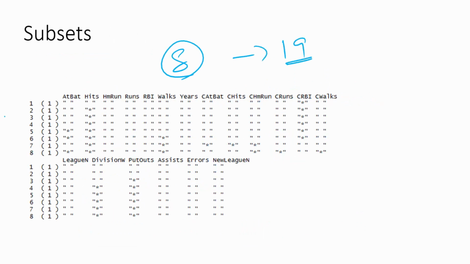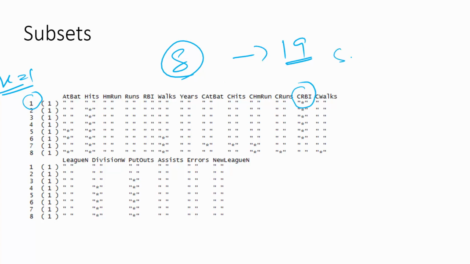So you can see when k equal to 1, so a one variable model, you will have 8 different models, right, with each one of these variables in place. Now you can see out of these 8, this gives the best model. So when k equal to 1, you have the best model with CRBI.